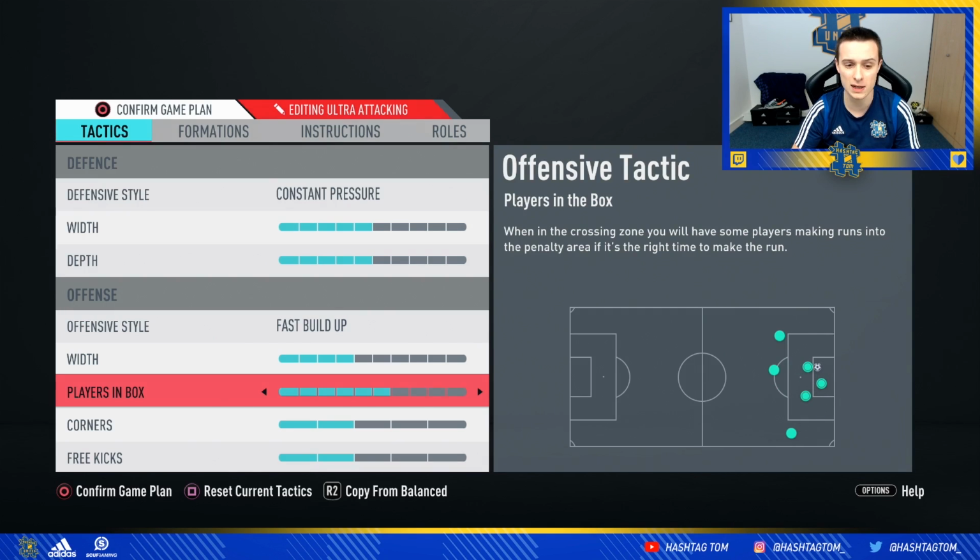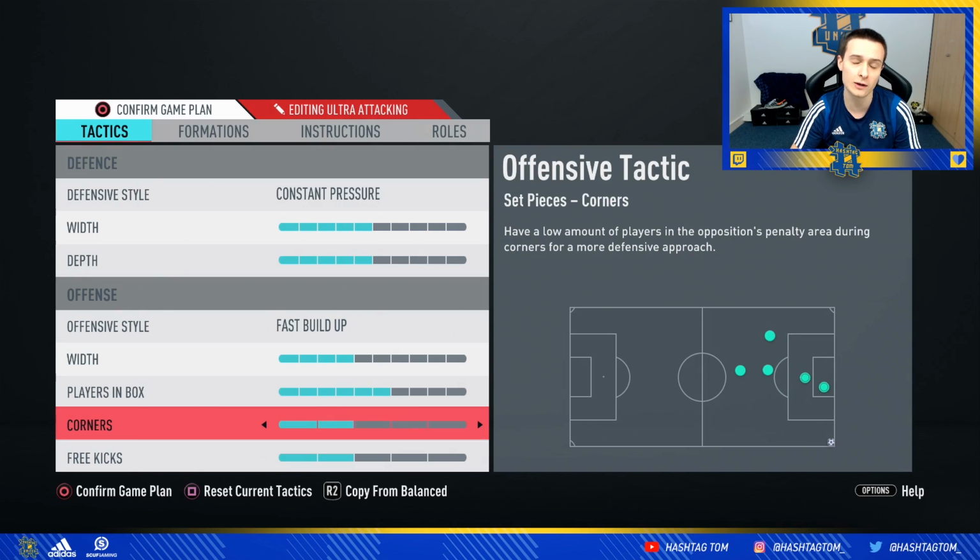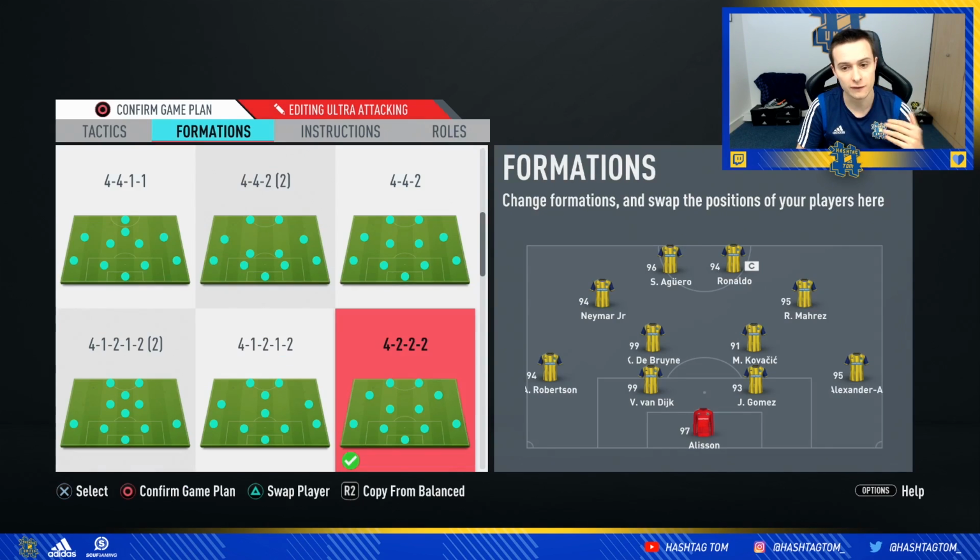But I don't believe the players in the box is that important. I think it's more about the player instructions. No matter how desperate you are, do not cross the ball in the box. My formation for the ultra attacking is now a 4-2-2. Aim of that formation, get bodies in the box.